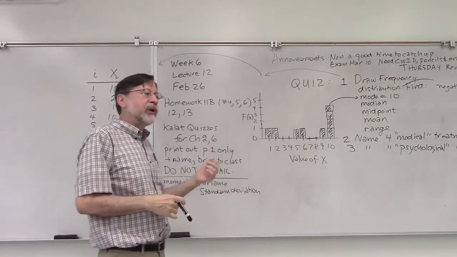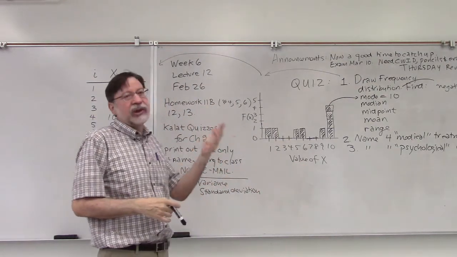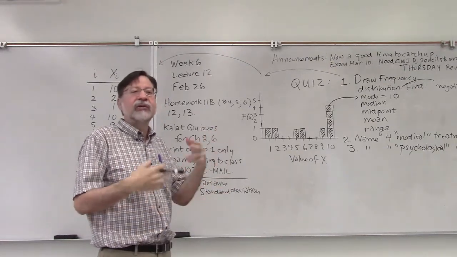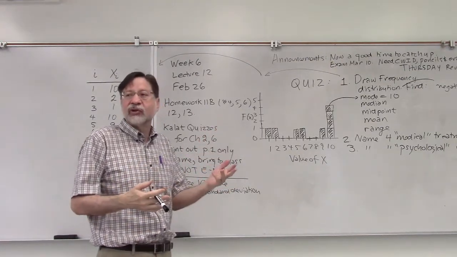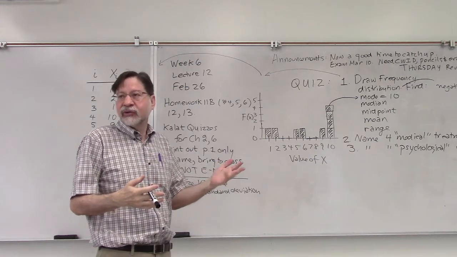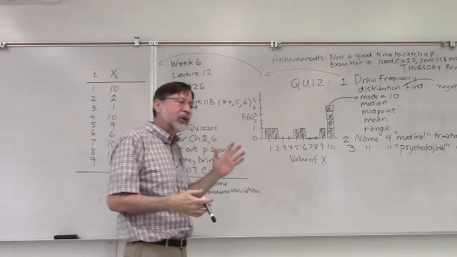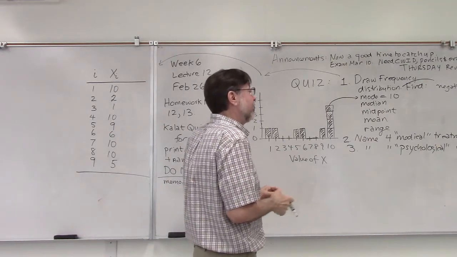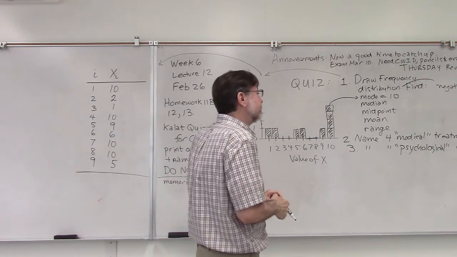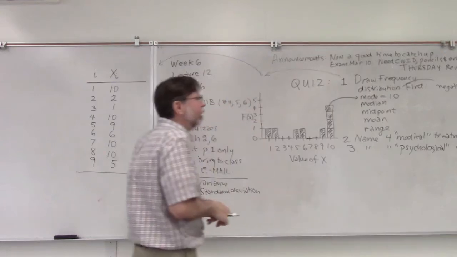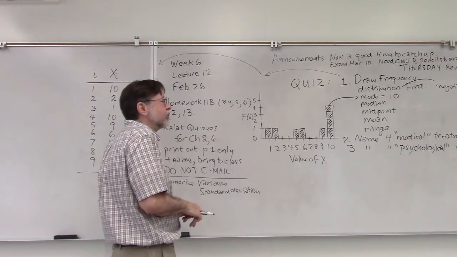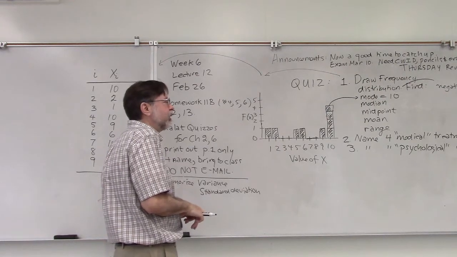It's not enough to remember that the mode, the median, the mean, the midpoint, the geometric mean, the harmonic mean, these are all measures of central tendency. True, they're all measures of central tendency, but you need to know which one is which so that you can look back at a statistic, as they say, read the chapter on the well-chosen average. These are all averages, but they create very different impressions.